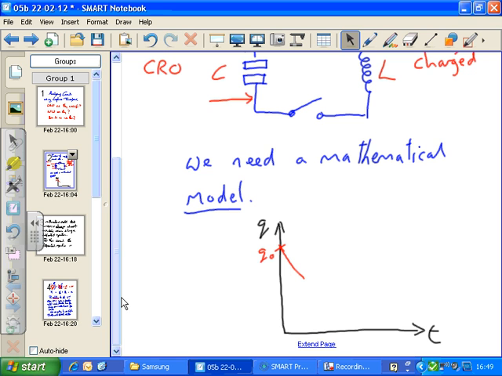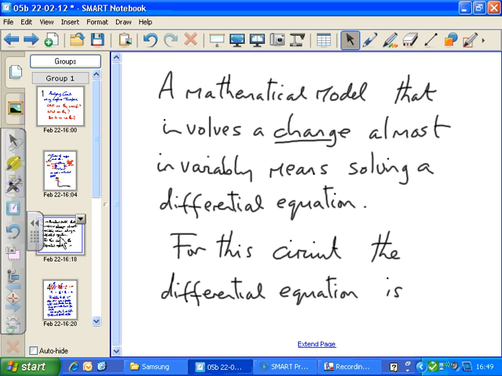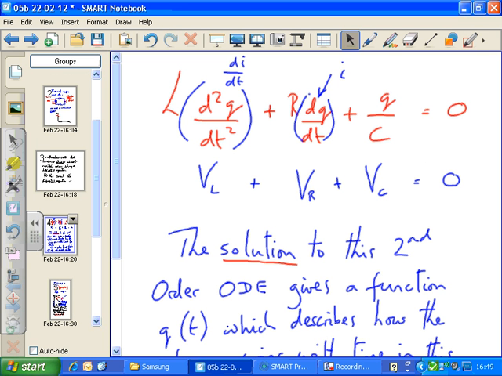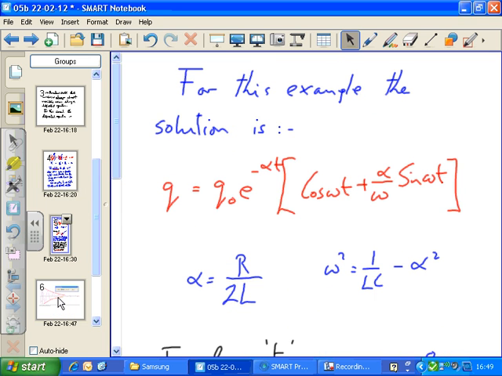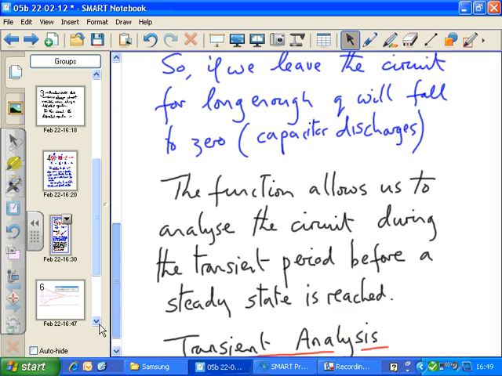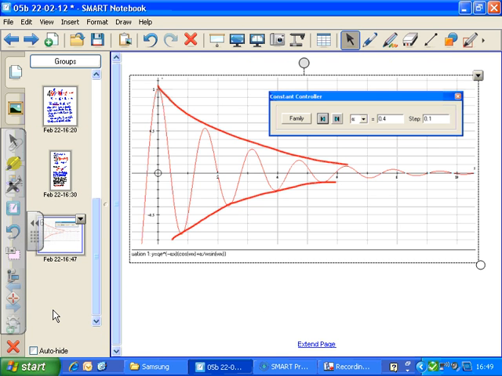So we've got this circuit. We want to come up with a function that means we can describe the circuit. How do we come up with a function? We write a differential equation which describes it, and you'll get something like that. That's the first step. So we come up with this equation that we can then solve, and that's where the Laplace transform starts. And then when we've done that, we solve it. We come up with a function which allows us to describe the circuit, and there it is.